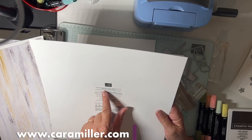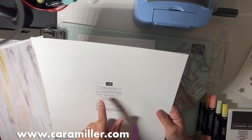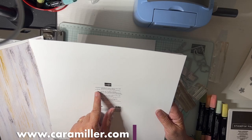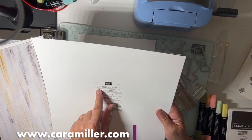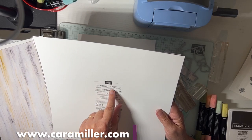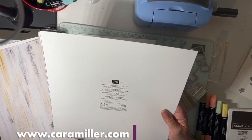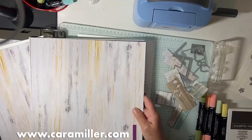So I can look at this and say, oh, well, I need Misty Moonlight cardstock. I need Pool Party. I need Petal Pink. I can pick out my cardstock and I know it's going to match. Just so that you get a sense.